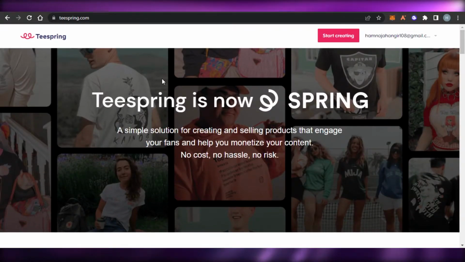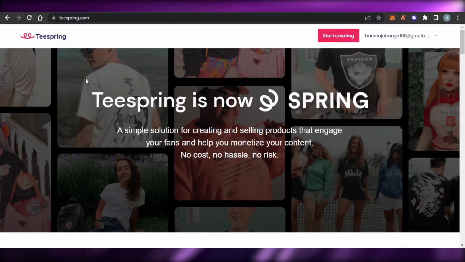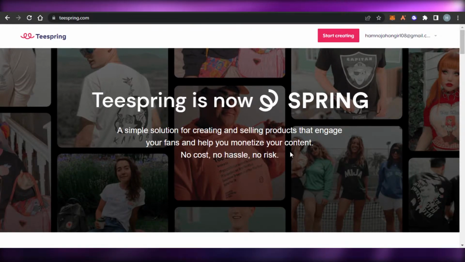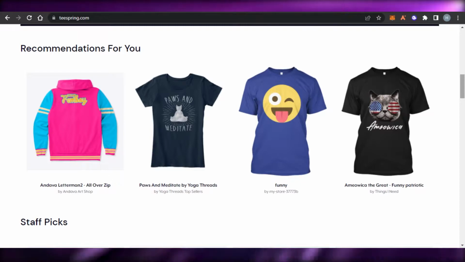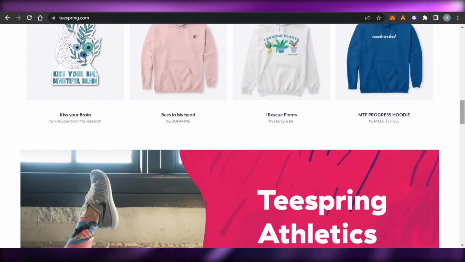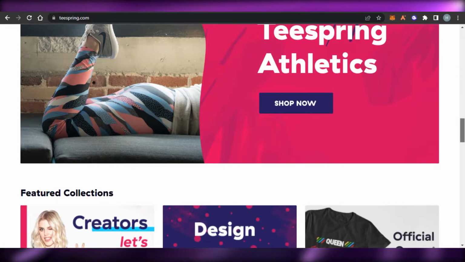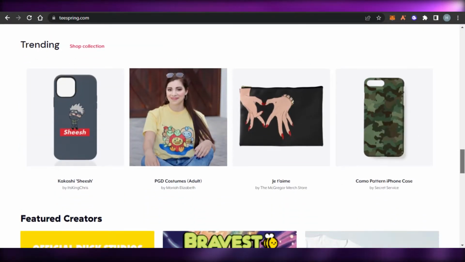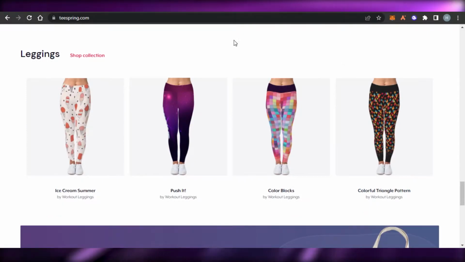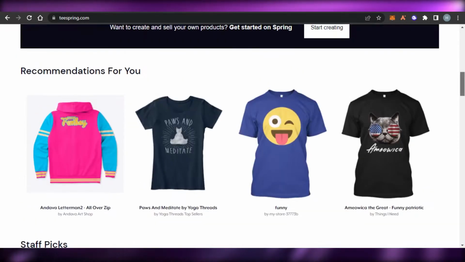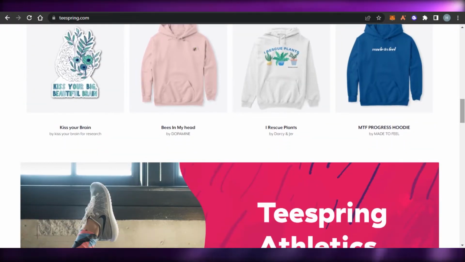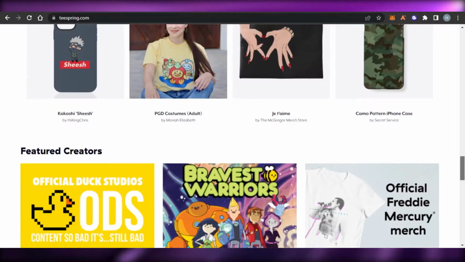So what you have to do is you will simply go to teespring.com and you will land right here. Teespring is a designing platform and a print on demand that allows you to create your own products. And there is no money required, no credit card. You simply sign up with your Teespring. You create your online store for free, and then you just design products right here on Teespring that I will show you, and then you earn your profit. So the manufacturing, the shipment, everything is taken care of by Teespring. All you have to do is just design the product and you're good to go.